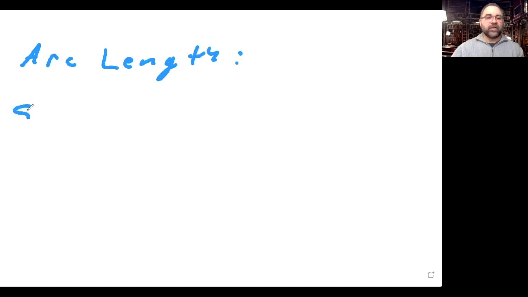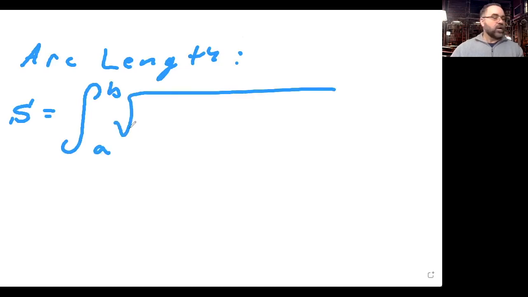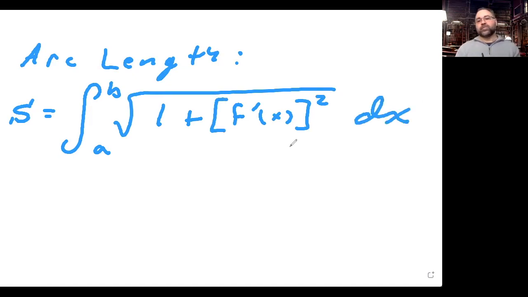So that's our plan. Let's just jump over here to our whiteboard today, and let's talk about our arc length first. And I think you'll remember the formula for arc length. Maybe it's an integral, right? The length of the arc s is usually the variable we give it, but you can call it whatever you want. It's the integral along the interval a to b of the square root of 1 plus f prime of x squared dx. And so, when you have your arc, whatever it is, you look at the derivative, you square it, you add one, you put it in a radical, and you integrate it from a to b. And that gives you the length of that arc.